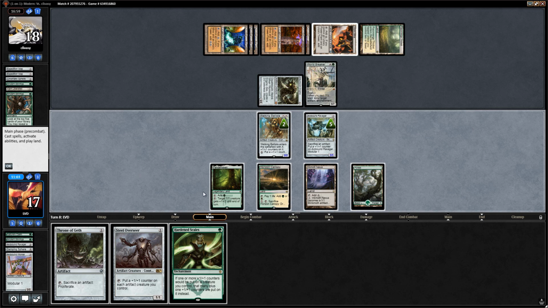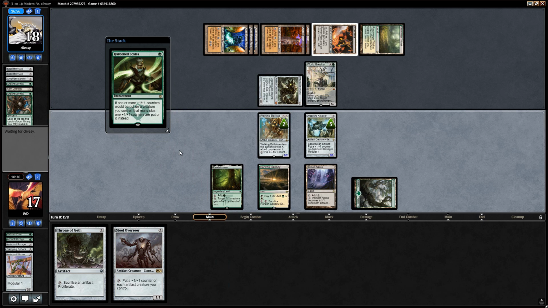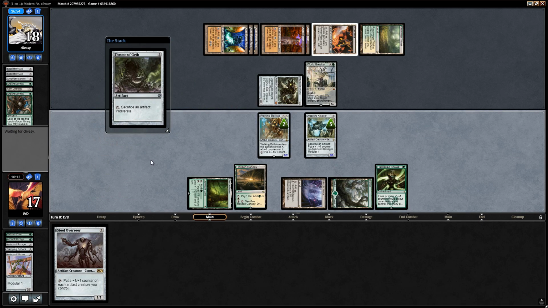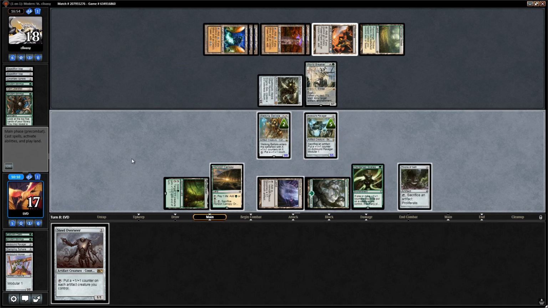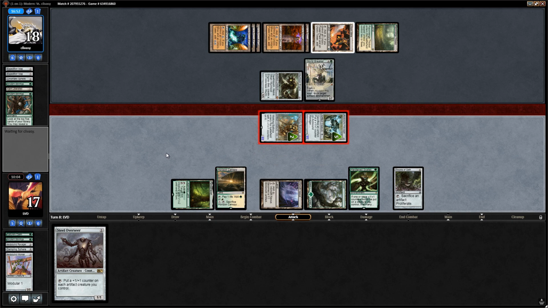Alright, so what's our plan? We can play Hardened Scales, can play a Throne of Geth, which can sacrifice an artifact to proliferate. Opponent's going to be forced to block our Walking Ballista here. So let's play Throne of Geth. And I think we just attack with both, and then see how they block.